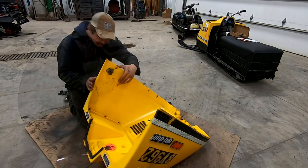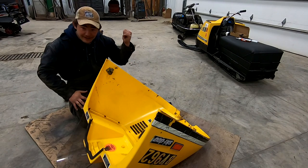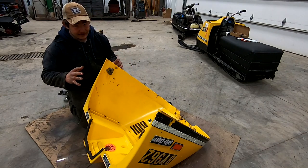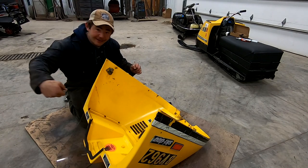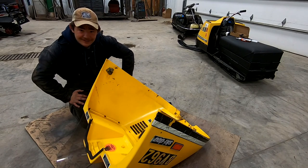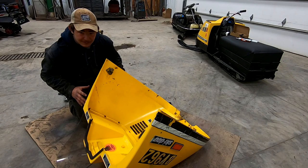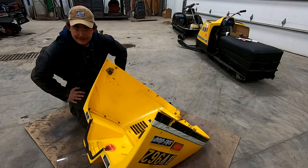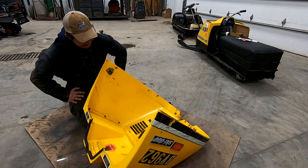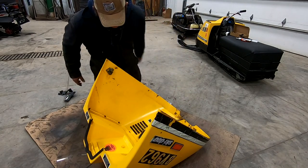I've got the crack kind of in place. I'm going to grab the hot staple gun and start working around trying to get everything lined up decently. Once I get that done, I'll come back with the hot iron, smush it in, add some material, and make it as good as new - or attempt to. There are a lot of cracks with this one so it adds complications, but I think it should go pretty decent.